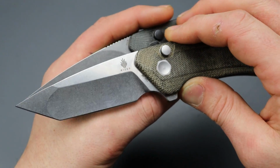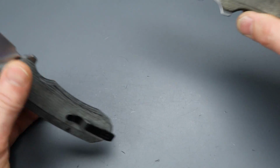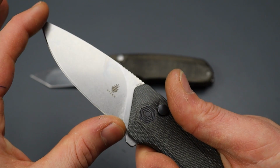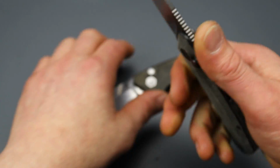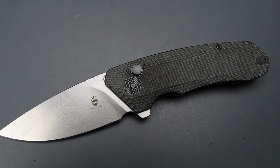So first off, the tip. Where does the tip land on both of them? Basically the same spot. So they're both going to be just as good for utility cuts. Now, this one has belly, so it's almost all belly. There's very little flat area. Granted, it's going to cut really well, especially with these ergonomics. These are some of the best ergonomics you'll find on it. It is so comfortable. But it's going to slice really good.